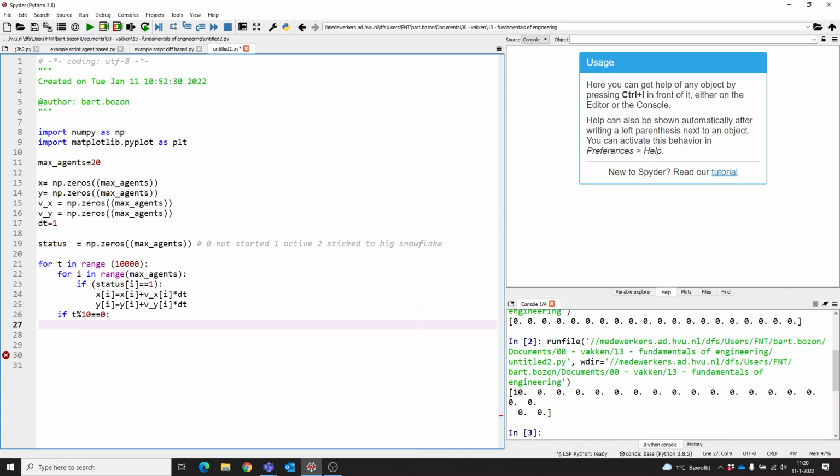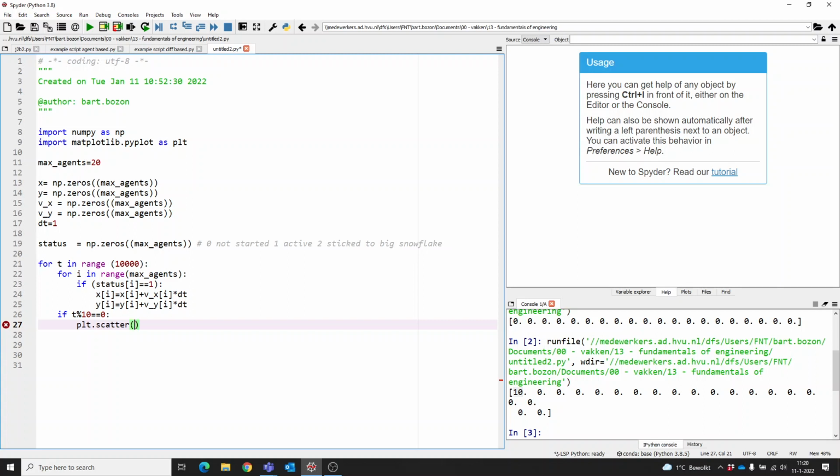If t is 10, something happens, because then the rest is 0. If t is 20, something happens. If t is 30, something happens. So this is a nice way to only do something 1 in 10, or if I do it like this, 1 in 100. Everybody connected? Okay.